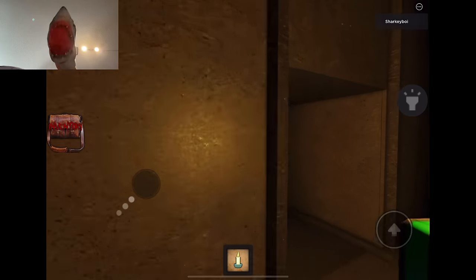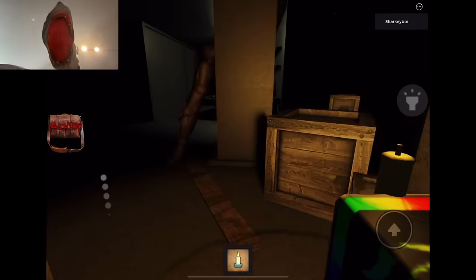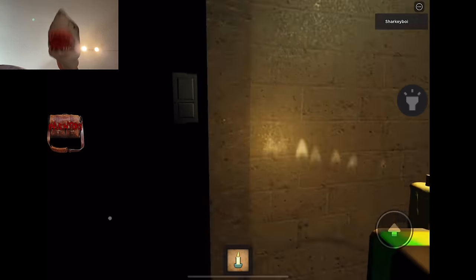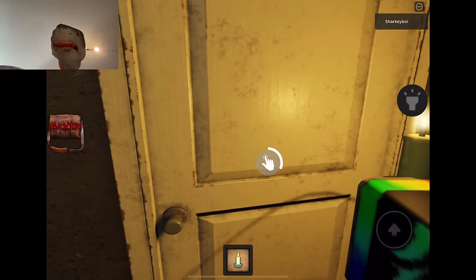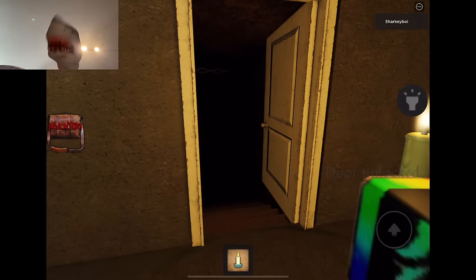I'm out of here. Skip that. I am out. I am out of here. Like the out and the outs and the ins and the outs. So I need to get in here. I guess that's what it's for. Open the door. Door unlocked.